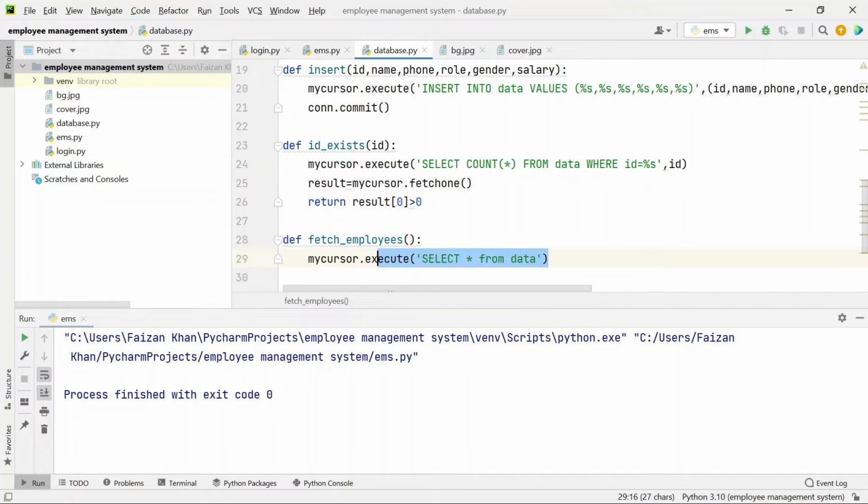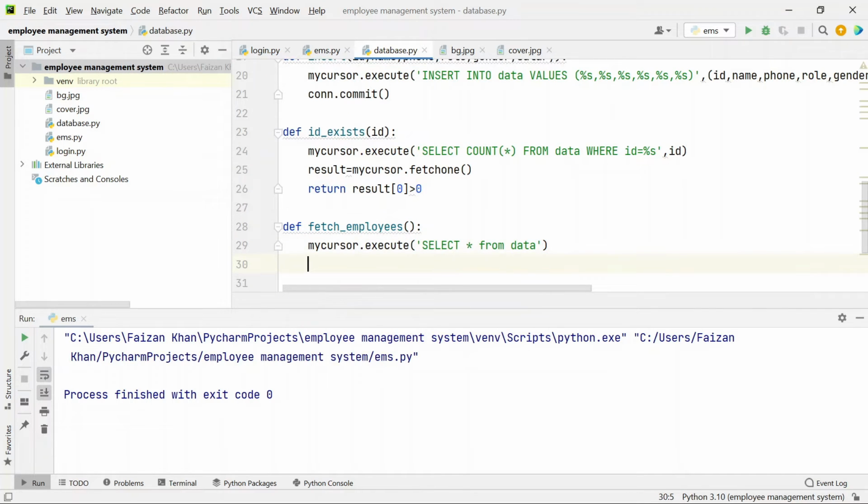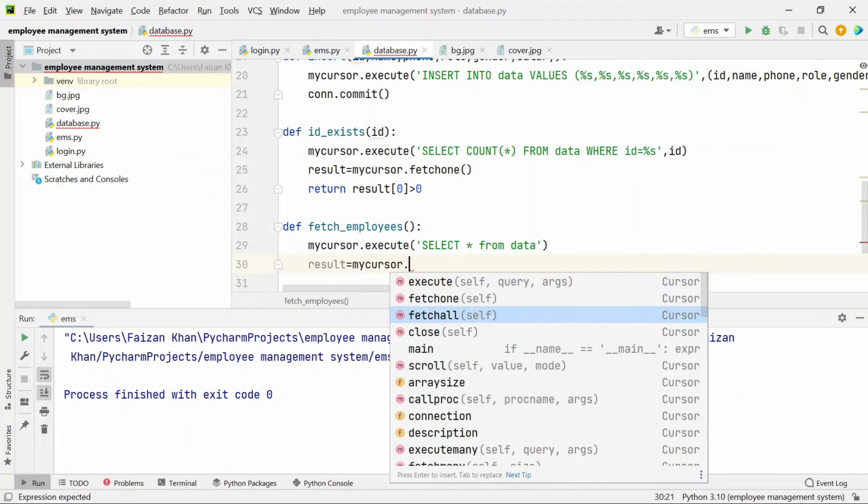So this will select all the records that are there in the data table, and we will fetch all those records in some variable, for example result. So I'll write my cursor dot fetch all.